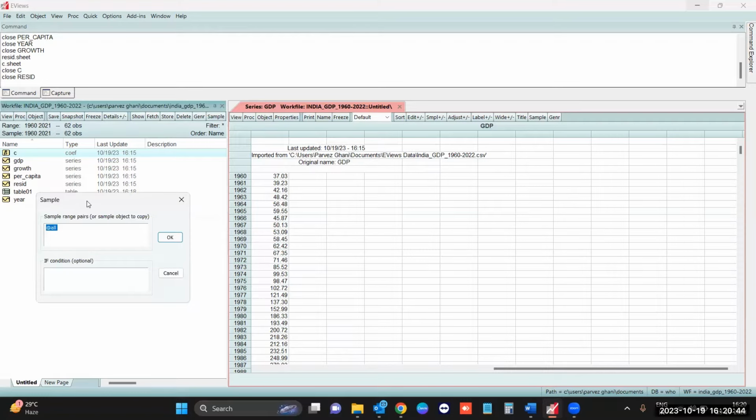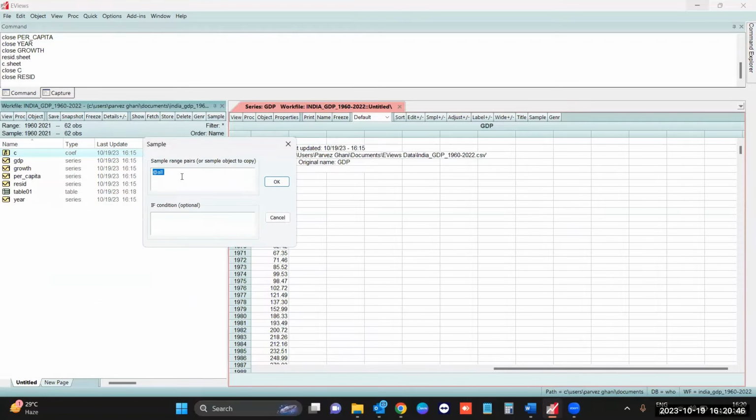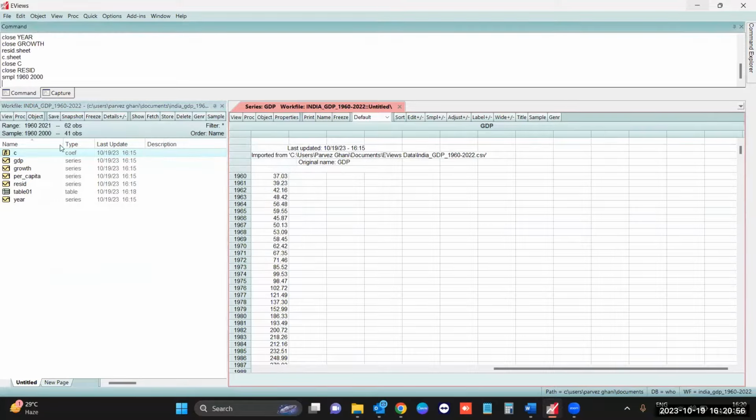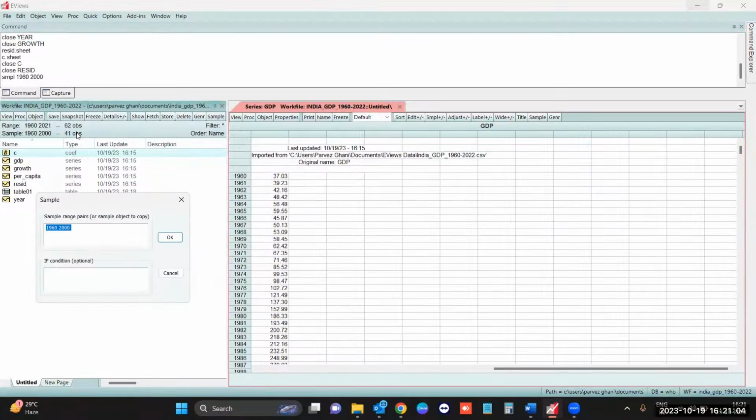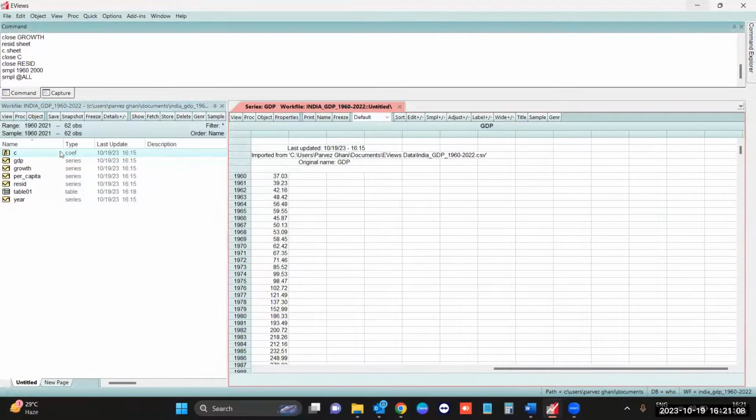Just double click on the sample and you can see @all is mentioned here. If you want to add a custom range, for example, from 1960 to 2000, let's say, click OK. And you can see it has 41 observations. Now the test will run on these 41 observations. But let me select @all for now. In this way, you can change the sample structure.